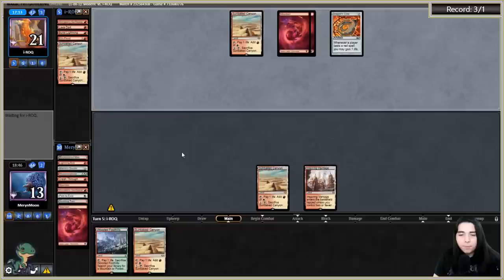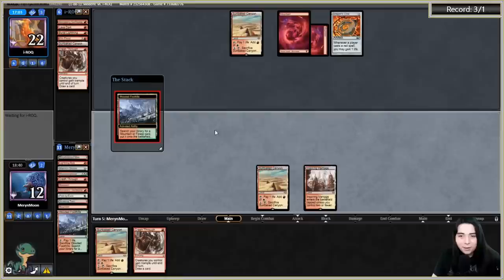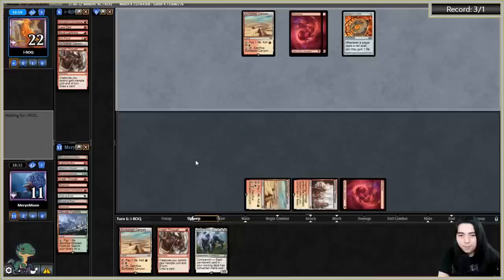Crash Through. Oh, they're looking. Please don't find it. Please don't find it. Yeah, they have Dragon's Claw in the sideboard. All right, they passed with no creature. I am grabbing this Lurrus right now, so quick. And I do have a Swift Spear to get back.